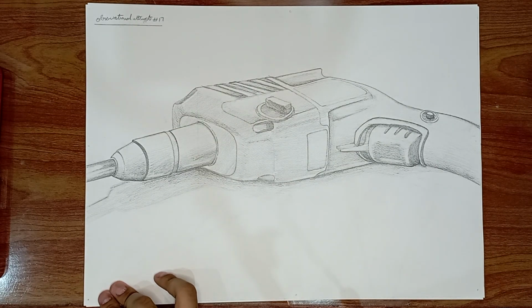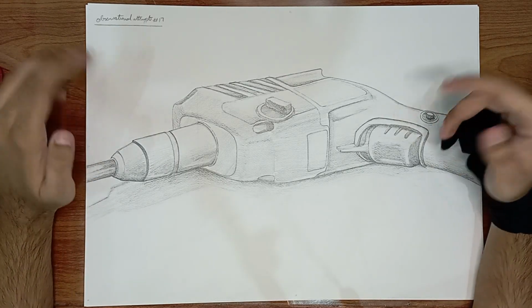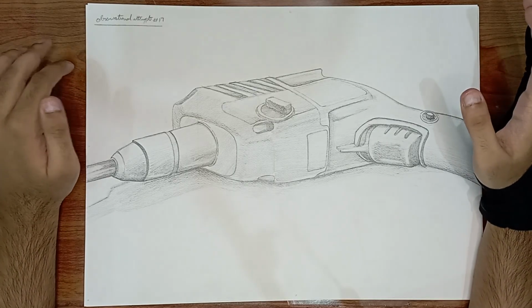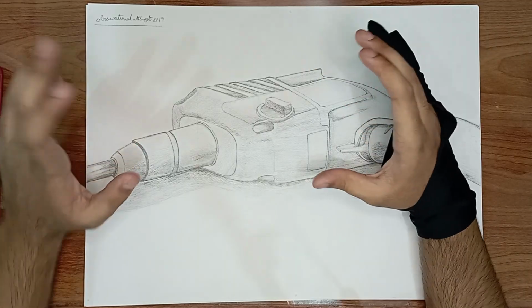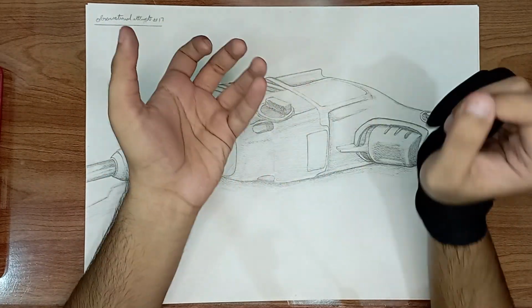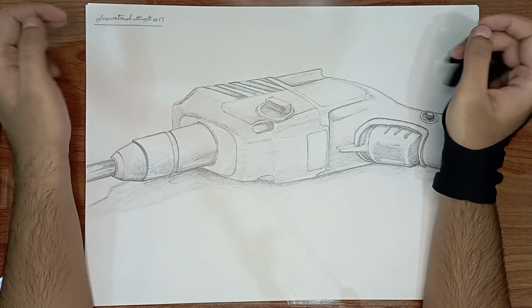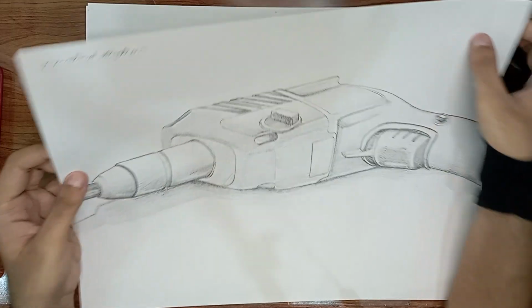This was my 17th attempt. Overall, I was pretty happy with this. One of the main critiques I got was that my initial box was a little wrong, which I do agree with. But the main thing that stood out was this area. This area was basically indented like that, and I couldn't figure out how to properly show that through shading. That, as well as these ellipses, were wrong over here.